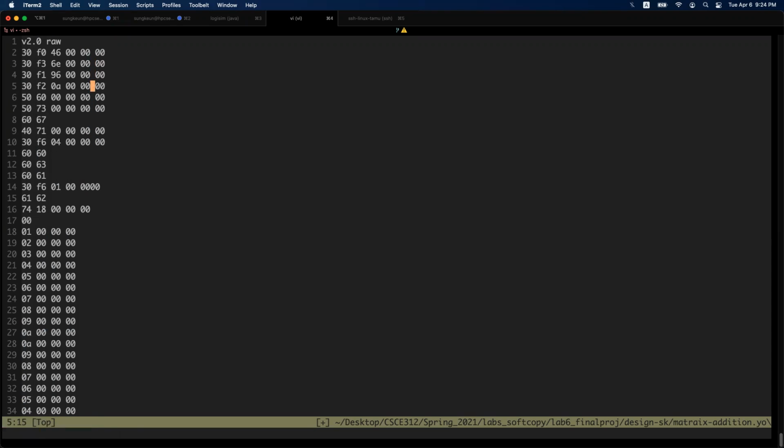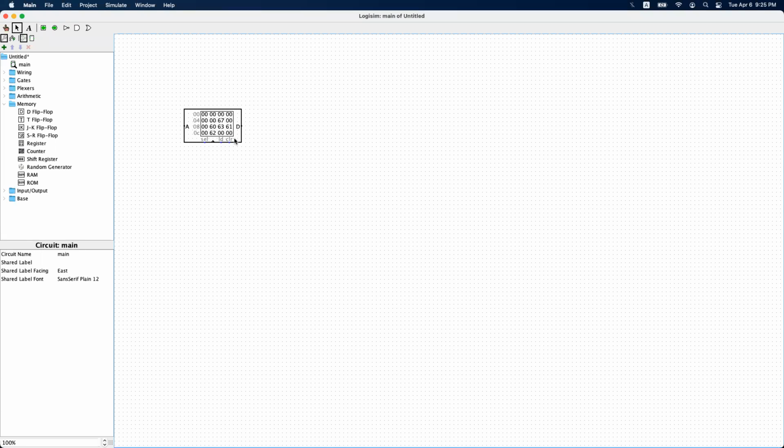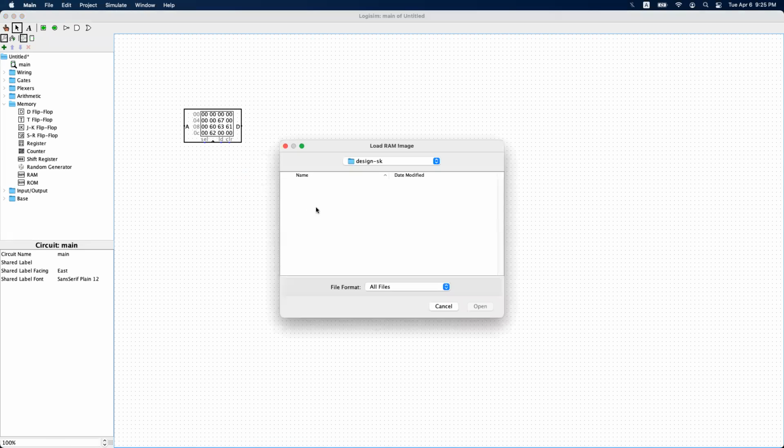Okay, but now we just understand the binary format of the Logisim memory. But what about lines? Do we have to put lines like this, or how many bytes can we put in a single line? Or can we put different bytes in the same line, like 2 and 6? Well, we don't know the exact format. Let's just try. I just put a space between bytes. Then let's try to load it again.